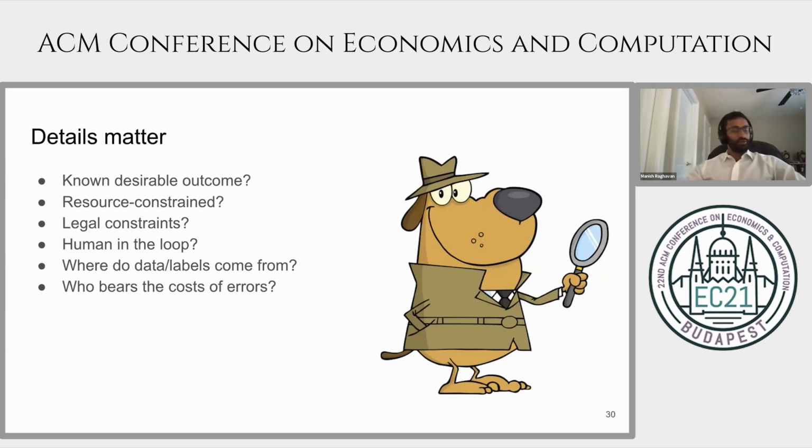Okay, the next point to make is that, broadly speaking, details matter. I gave you this toy binary prediction setup where we have features, we have targets of prediction, and we make some predictions and see what happens. But often that abstracts away important contextual details. For instance, is there a known desirable outcome, like in cases of screening in the criminal justice system or in hiring or in education, versus cases where we actually don't know what people want, where we're trying to learn people's preferences as we go? We might think of fairness quite differently in those different contexts.